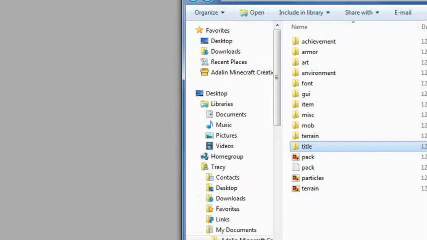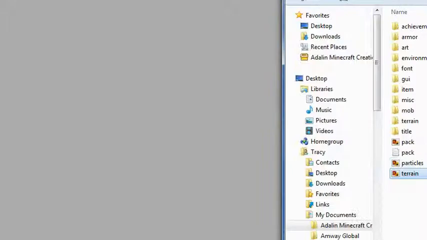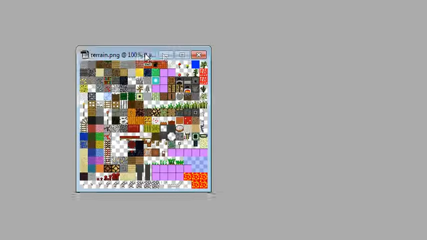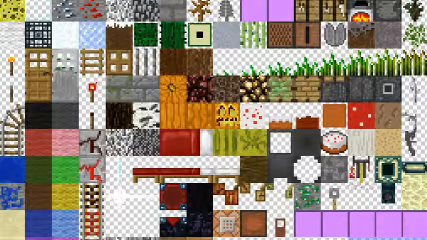Okay, I found it. I'm just going to show you where it is. This, right here. That's the terrain, literally terrain. You don't find it anywhere else, so just grab that and drag it in here. Click and drag. Here, I'm going to maximize this, and it's going to be kind of difficult, but dirt, let's see here, that block.